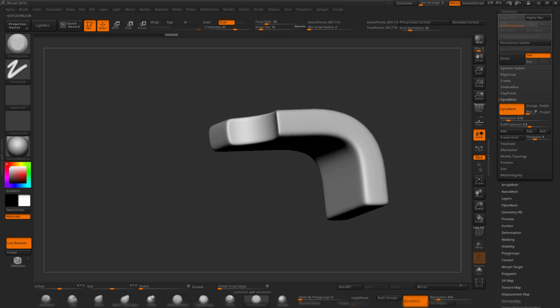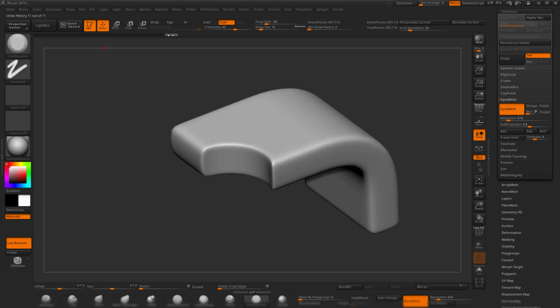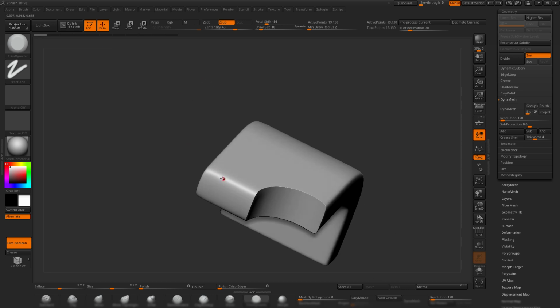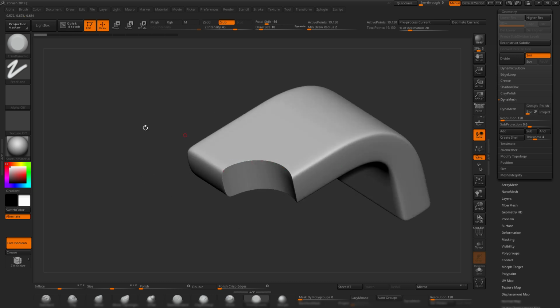But there's one issue with this process. For example, if we go back, you can see that this edge is smoothed already and this one is sharp.